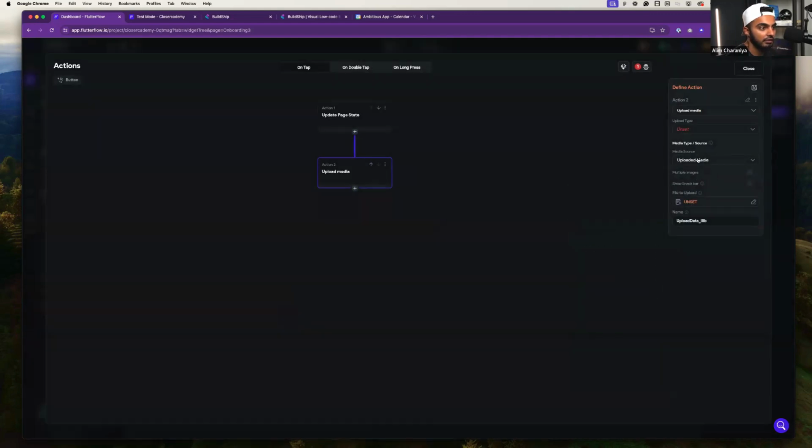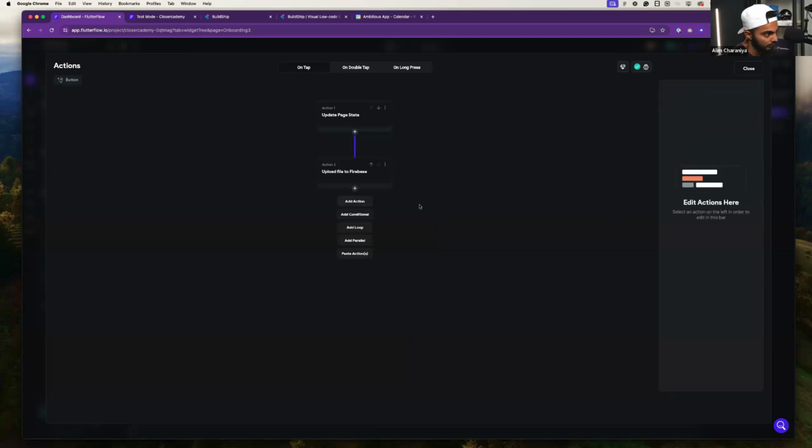And this right now does photo or video. Let's actually see what upload file gets us. File type audio MP3. That's what we want. Upload type, we're going to do upload to Firebase. Audio MP3. We're not going to allow multiple files. We will show the snack bar and we'll keep this that way.